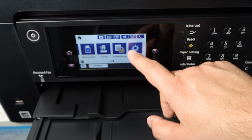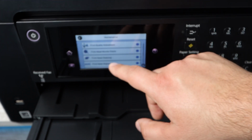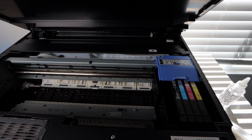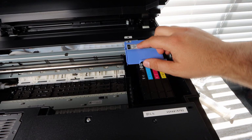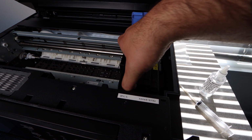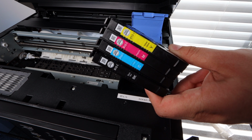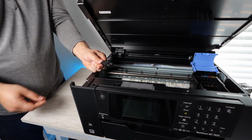But right now, I am going into the settings, and I'm going to click on a button that's going to allow me to change out the ink cartridges. Essentially what I'm clicking on here is ink cartridge replacement, and once you start that, the print head will move into a position where you can unlatch it and begin removing the ink cartridges. You want to do this because this is going to free up space. This is really the only way you can get to the print head, so this is a very important step. Now, one of the biggest reasons I have found that you are having this problem is the ink cartridges. The system may have shown that you have plenty of ink when in reality you are running very low. As you can see here, I'm unplugging the power cord. That's a very important step.